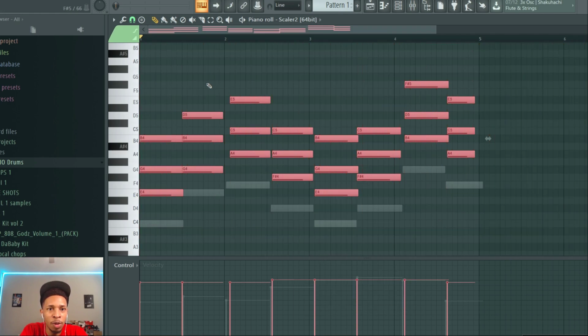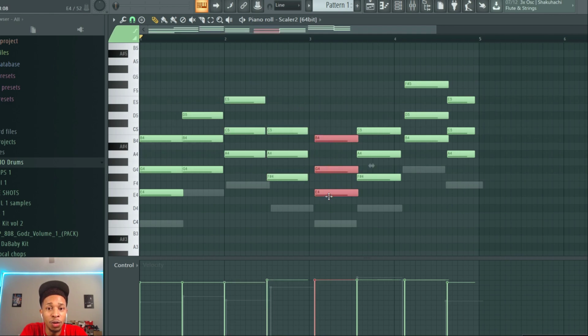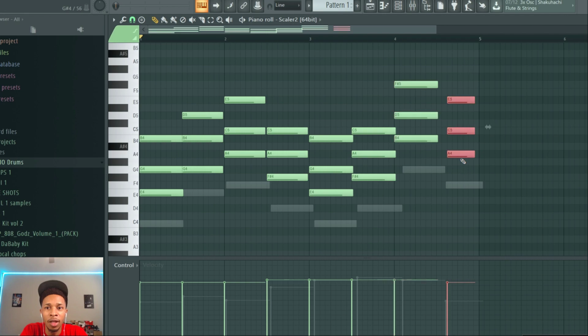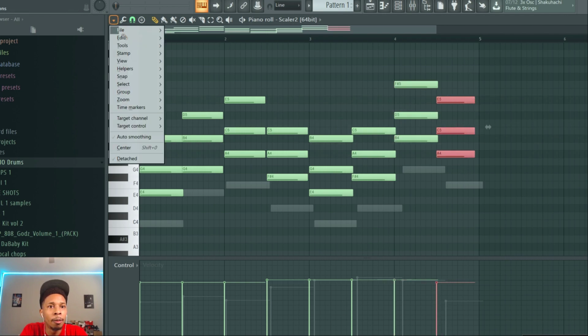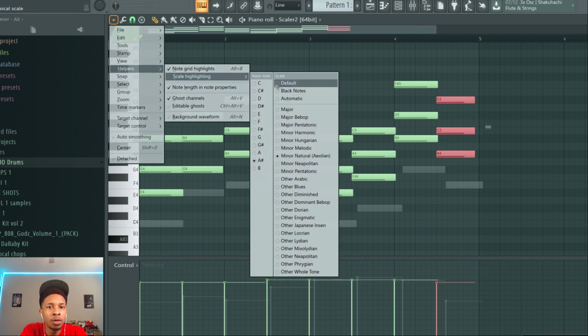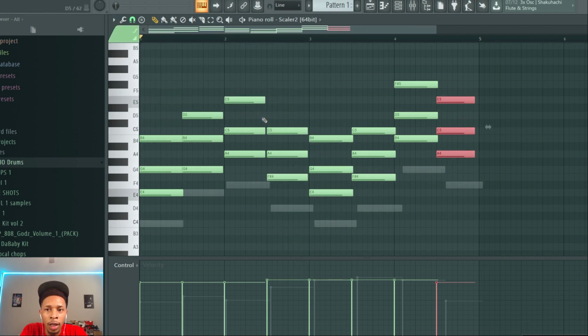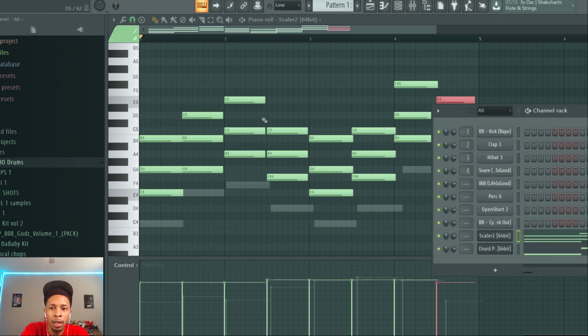It's not gonna be perfect, but you know, work with it. And it's better than what you would do if you didn't have it. I'll say it like that. All right, it's not perfect, but it's better than what you would do if you didn't have it. And then make sure it's in E minor with your helpers tool, and everything should be in key. And let's hear how it sounds. Cut off the metronome.